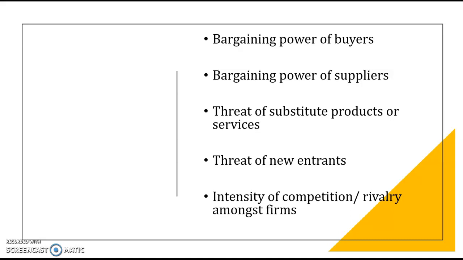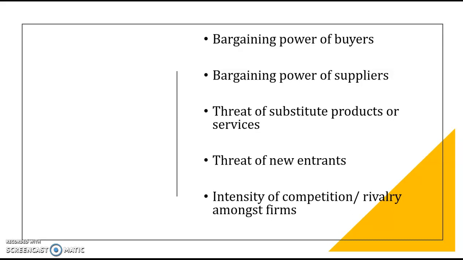Number one is bargaining power of buyers. Bargaining power of buyers determines the ability of buyers to push down the price. You people might have done this in your real life as well, where you negotiate. There is a bargaining between the buyer and the seller that you'll be buying the product at this price only. That particular way of dealing with sellers is called bargaining power of buyers. This happens when the buyers are concentrated or when the volume purchased by the buyer is very high. This is done sometimes in retail also. Sometimes when we buy clothes or items in larger quantity, we try to negotiate or try to reduce the price.